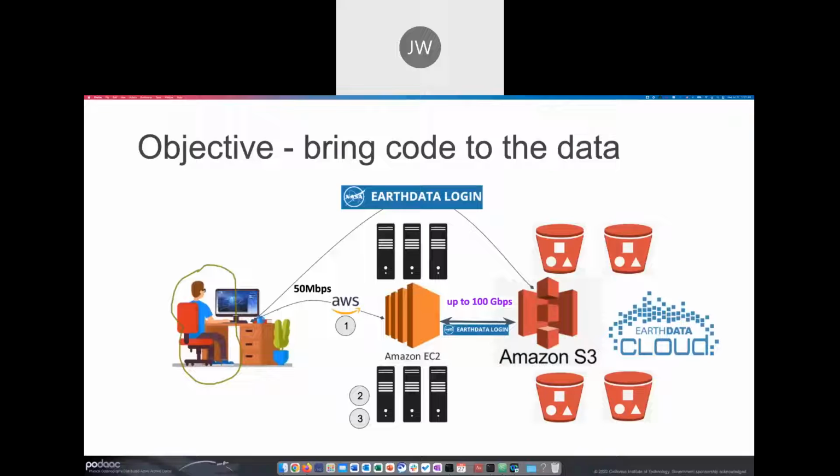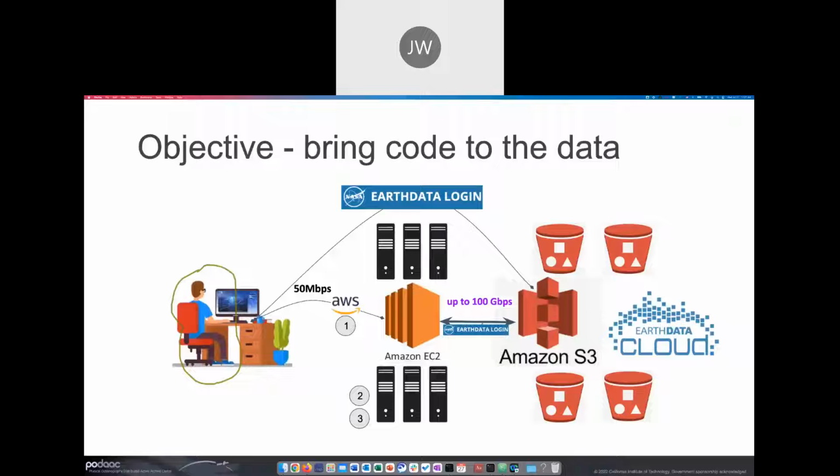assessment. So in this case, I use 50 megabit per second internet to access the AWS computer. That's a sufficient speed because we are not bringing back the data. We bring back the analysis, the figures, the list of diagnoses, basically a small amount of data. And we use the AWS computer to directly access the S3 bucket and do this data transfer within the AWS facilities, which is really fast. So this is the benefit of moving code to the cloud.